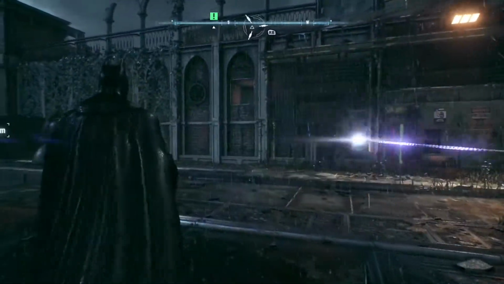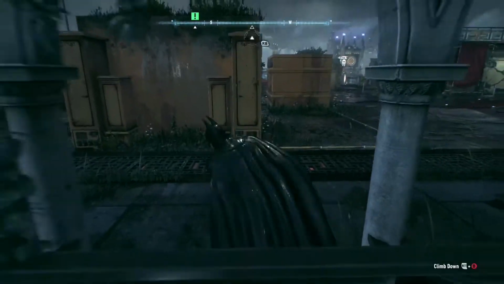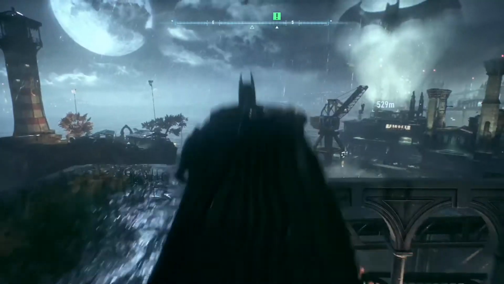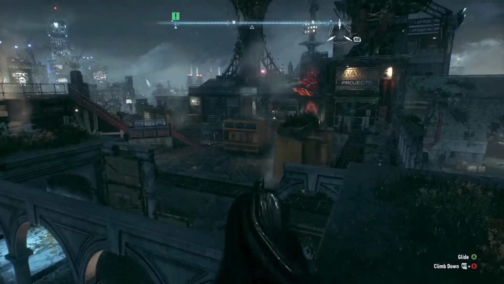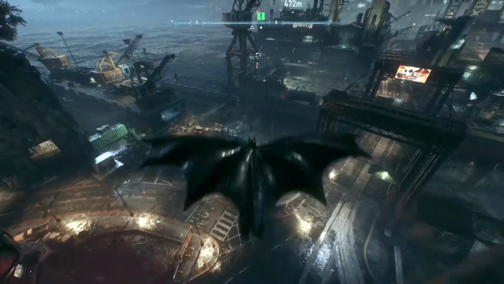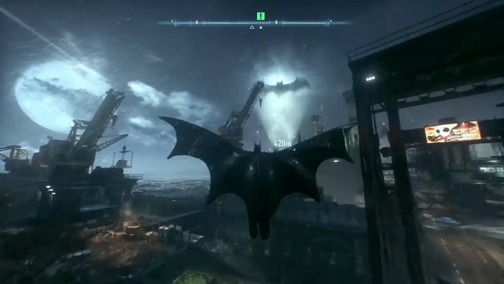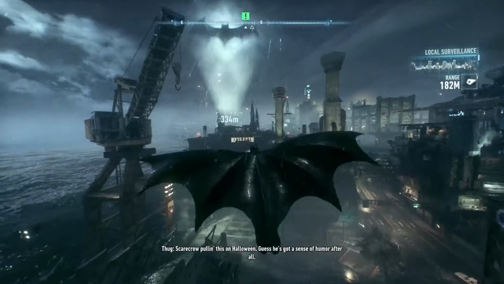Okay, so are we done? Are we done with this here? I think we are. We've got to make our way over to the Falcone Shipping Yard now. Gosh, it's not that simple, is it? Tracking down Scarecrow. He's not making it easy on us. Got to restore power to the radio tower. Now we've got to go and do something over the shipping yard place. Pulling this on Halloween. Guess he's got a sense of humor after all.